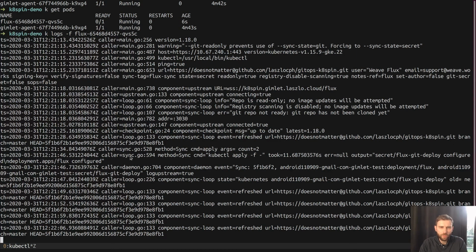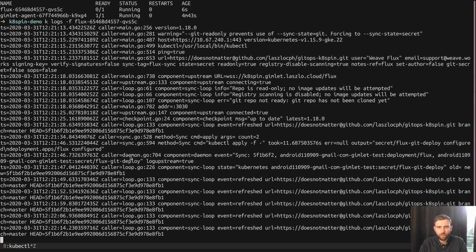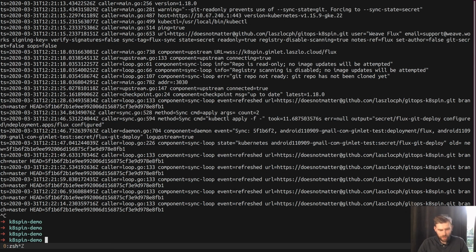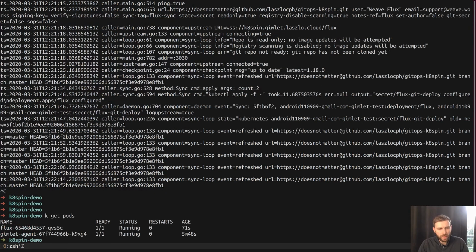Maybe not on the CPU front, but in memory. So with the 100 millicores comes 100 megabytes of memory, and the two pods do not fit into the trial version. The Gimlet agent is somewhat smaller, but Flux needs more resources.